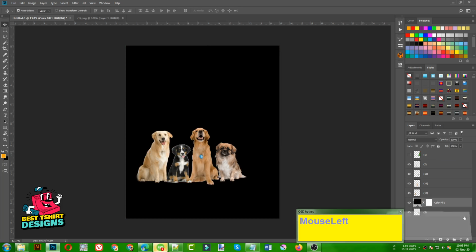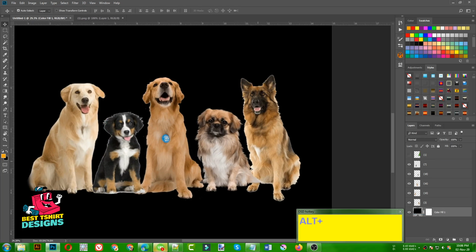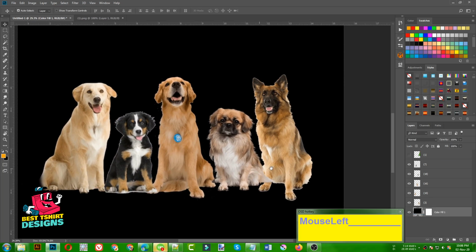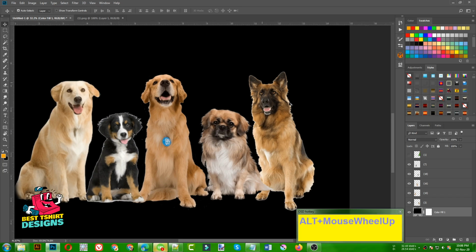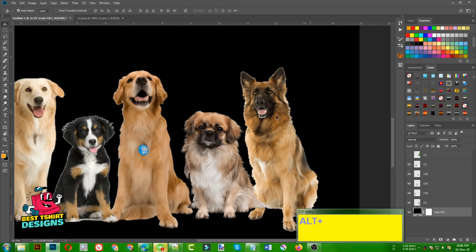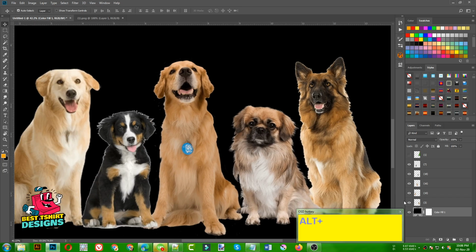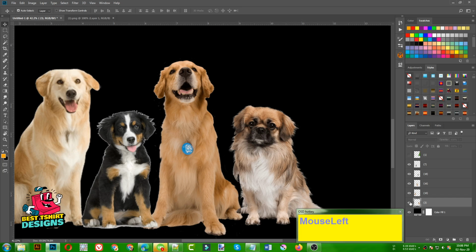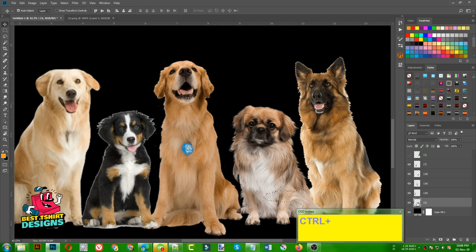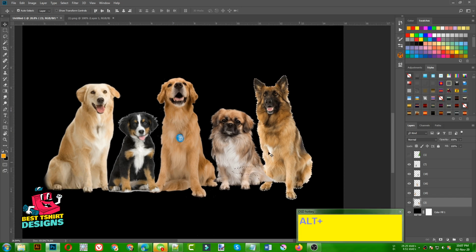Okay, I don't know why I get message while I am recording, so that is good for me. This position, now as you can see, these dogs are not actually perfectly cut out, like there are some white areas in the design. So for fixing that we need to first, okay, let's take the German Shepherd one. This is the layer of the German Shepherd, so if I Control click on it, it will make a selection of that original image like this. Then I need to click here to add a layer mask.